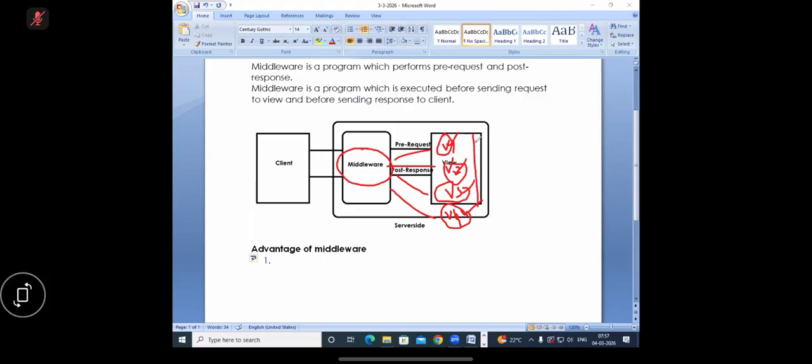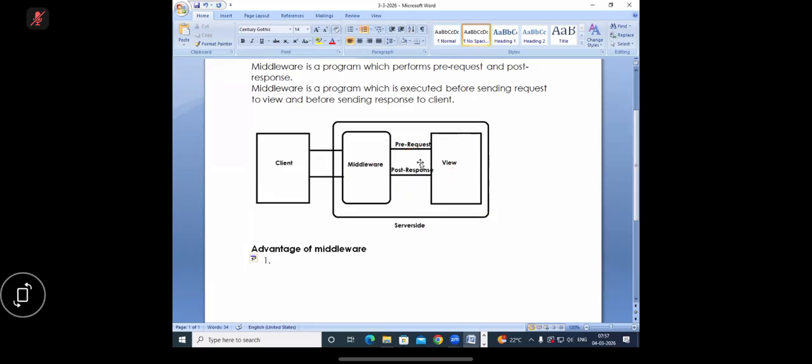You want to define one global operation. Instead of writing the same code in every view, you write that code in which one here? Middleware. Whenever a request is sent, it will go along with the view.